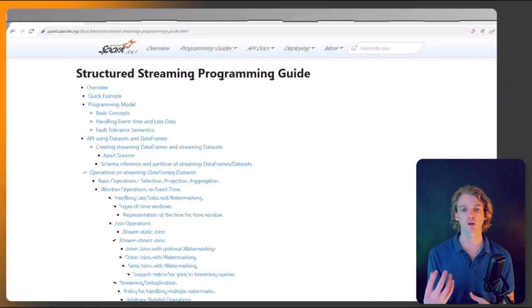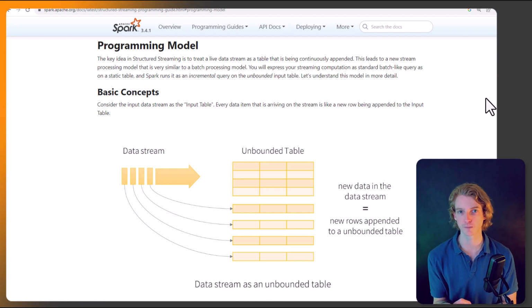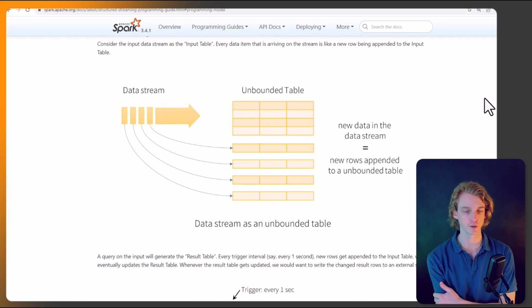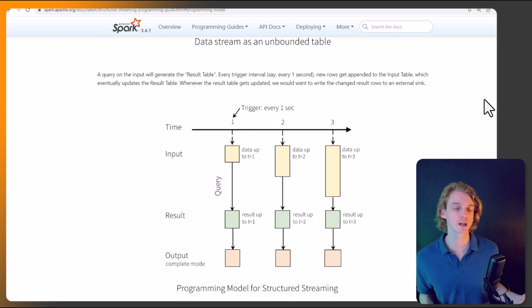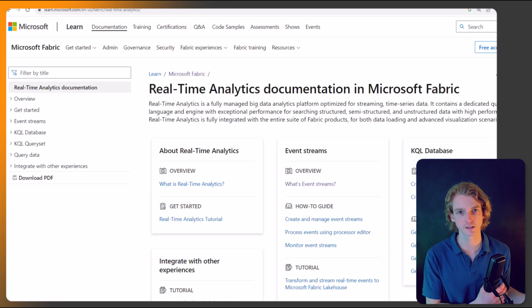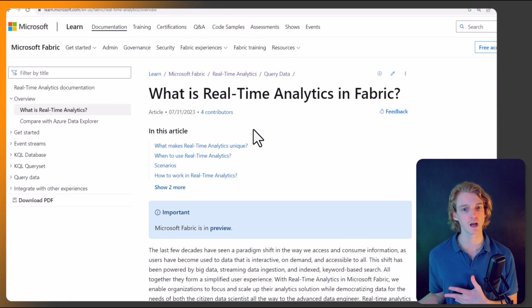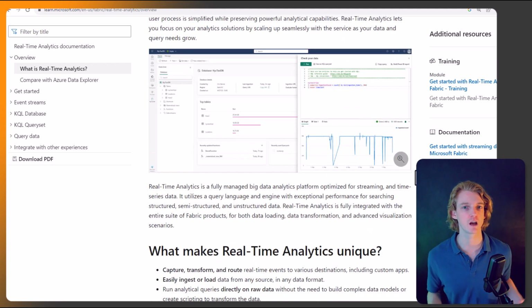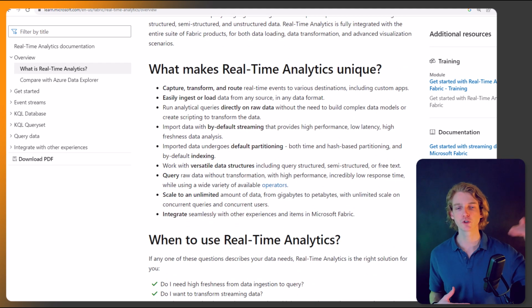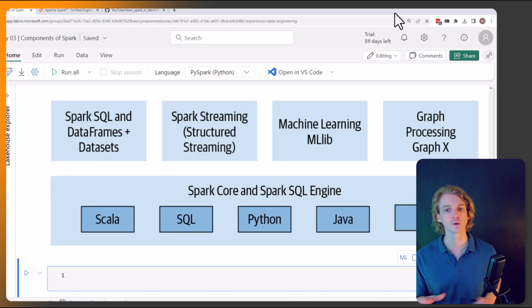We also have Spark Streaming, and in this course, I'm not going to be touching on Spark Streaming, but perhaps in the future, if that's something you're interested in, I can add that in. Of course, in Microsoft Fabric, we have real-time analytics with Kusto KQL. You can also hook into Azure Event Hubs. So there is quite a lot of real-time streaming functionality in Fabric already. There are two ways to do streaming in Fabric, so maybe we'll compare those two in a future video.